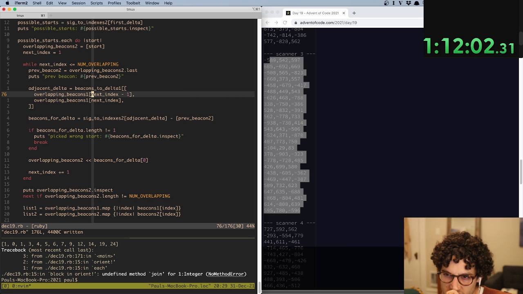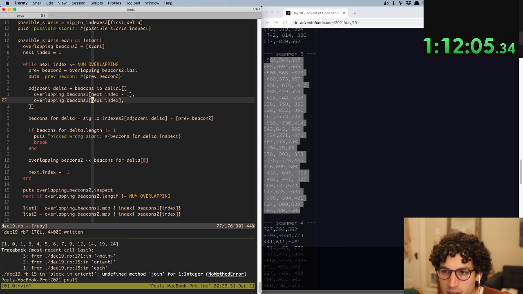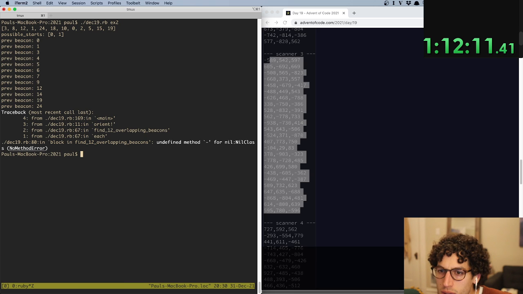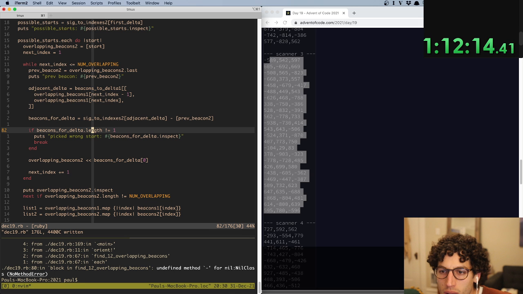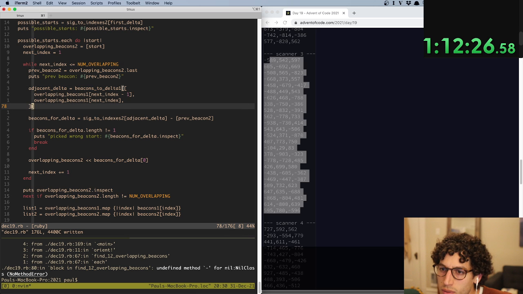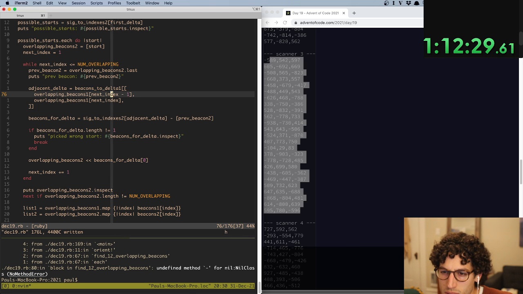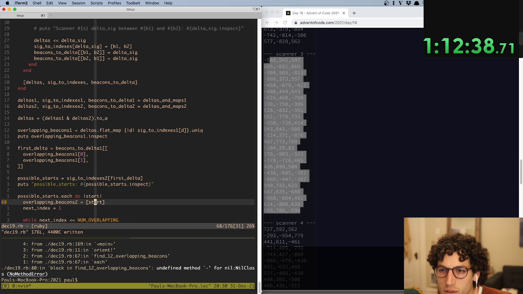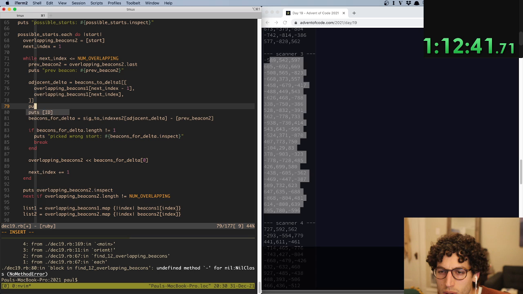Okay, next index. Next index. 1 minus 1, 0, and 1. Beacons to delta. Puts adjacent delta.